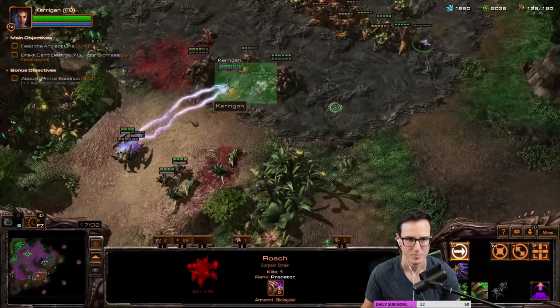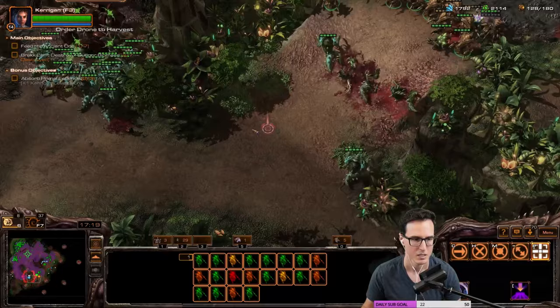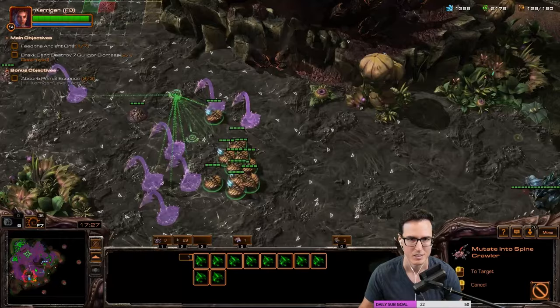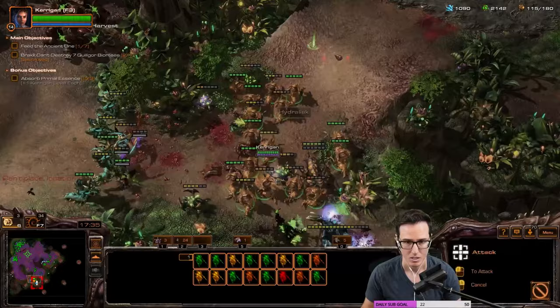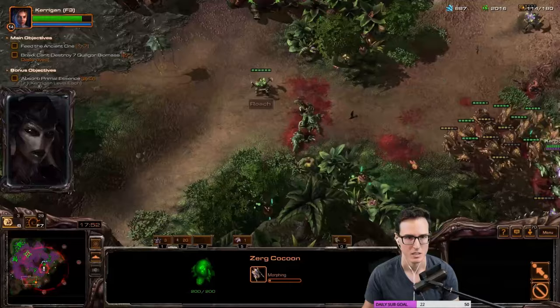Primal forces are attacking Quilgore biomass. Our forces are under attack. Oh my gosh. Oh, bad angle. The reinforcements from the right are brutal, man. Our drone is under attack. We should provide escorts so it can return the biomass safely.